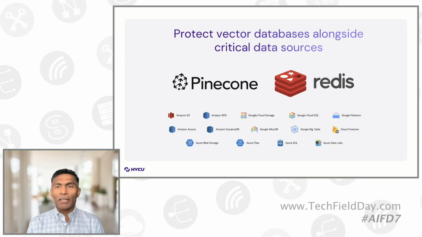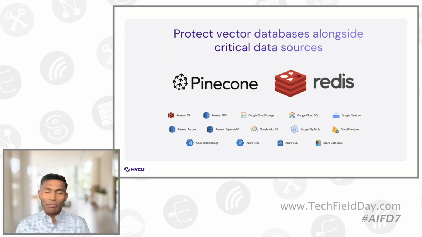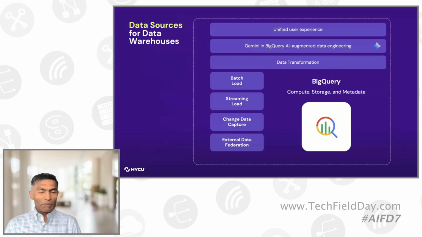But these guys, specifically Pinecone, as you know, are specifically focused on vector databases. Redis, even though it's an in-memory database, has a significant vector database focus. So that's the vector data focus, and that's one of the reasons I think we started with those. In addition to those two databases, a big part for a lot of our customers is the additional data sources which play a part, right? It's not just the public cloud data sets, it's a lot of the other SaaS data sets which also come into the picture. Let's talk about it here.